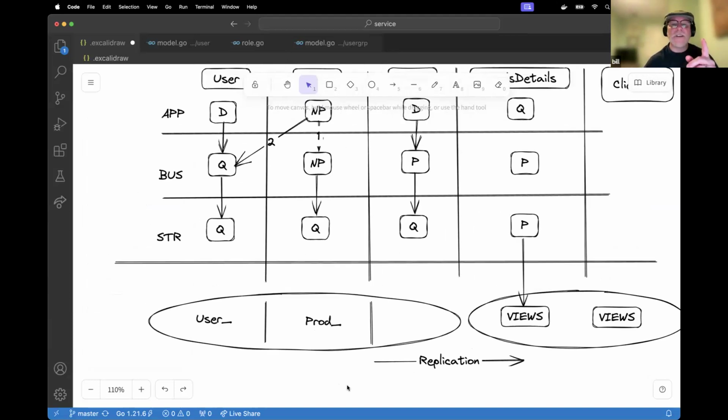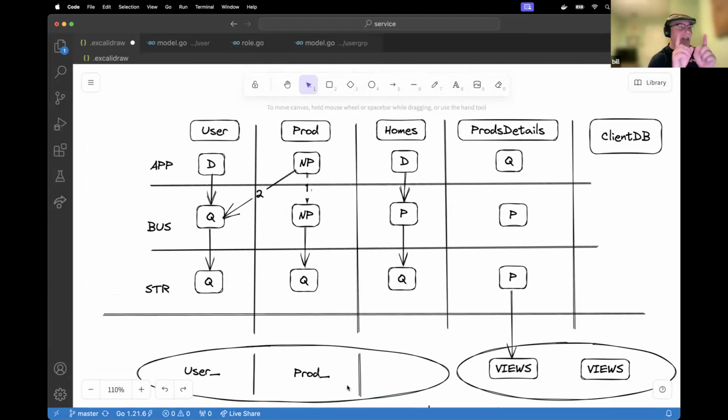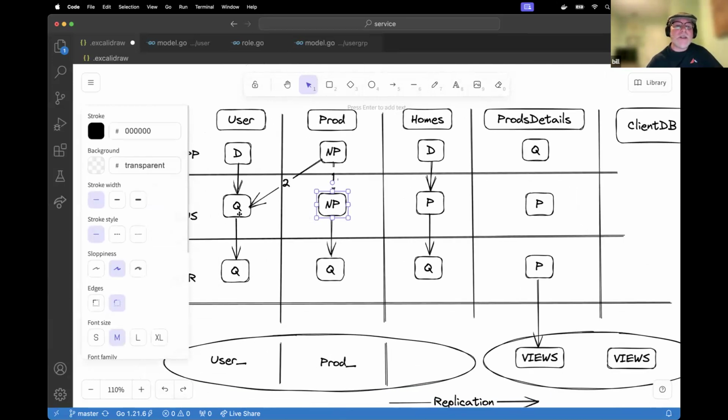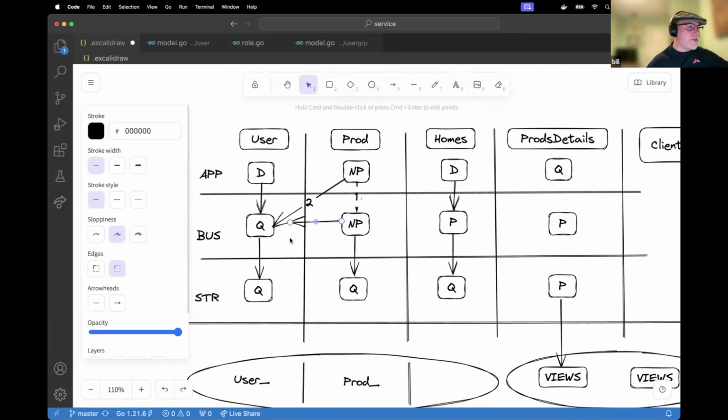Now, there is one scenario, if you give me 5 more minutes, that gets interesting here. And that is, I told you that the prod can talk to user because the data model has a user ID in it. But imagine this scenario real quick. Let's say we wanted to delete a user.